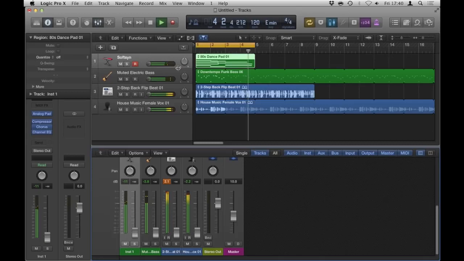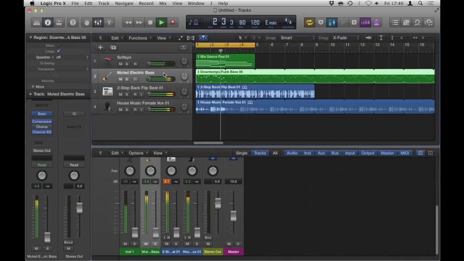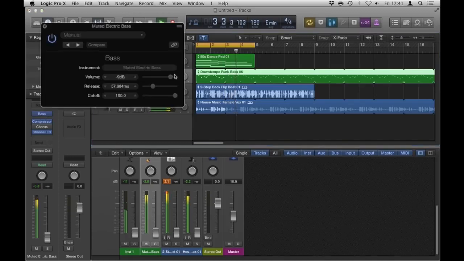Alright, great. And I'm going to move on to the next track, which is also a software instrument. So I open up the synth that the sound is coming from, and I look at this. Okay, that's about minus 4 right now. So I need 8 less, which is around here, to bring that down to my minus 12 nominal level. Now I'm going to move on to the next one.